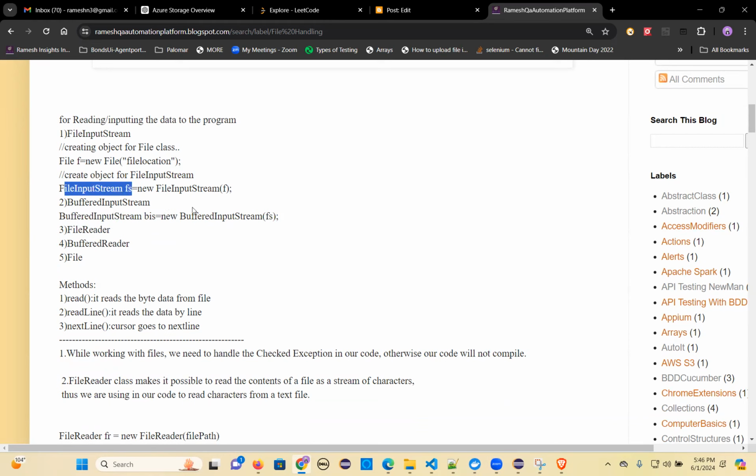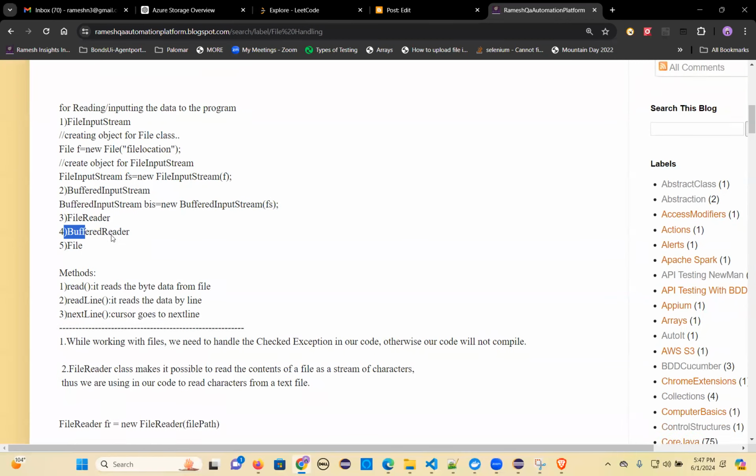You will pass this fs object. So these are all parameterized constructors, right? You're passing the previous step's object as a constructor argument. And file reader and buffer reader are also the same.